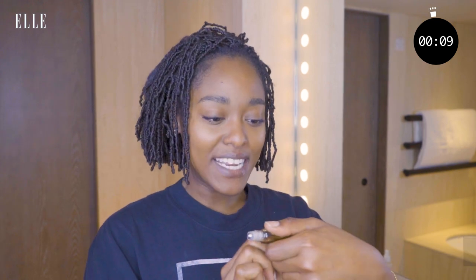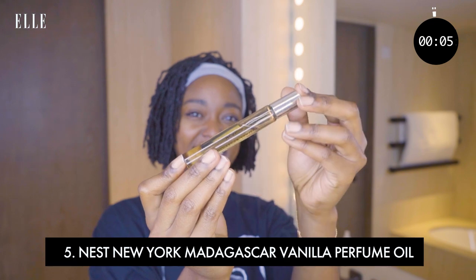The last thing I use — I love a good scent. Vanilla is my favorite scent of all. When I was a kid, I loved it so much that I would soak myself in vanilla tea in the bath thinking I would come out smelling like it, and it did nothing of the sort. But this essentially does that. It's by Nest New York — a really great company. It's a perfume oil, which I find to be one of the most revolutionary things. I put some on my wrists, on the top of my wrist. I also put it everywhere, but the back of the neck is the number one place because if you put it at the front, it causes wrinkles. And when someone hugs you, they get that whiff of vanilla. It is oil, so I assume it moisturizes too.